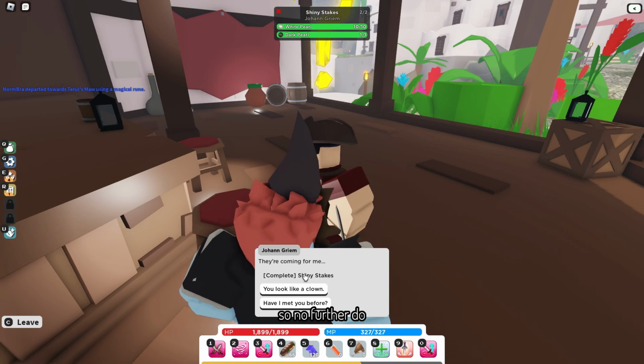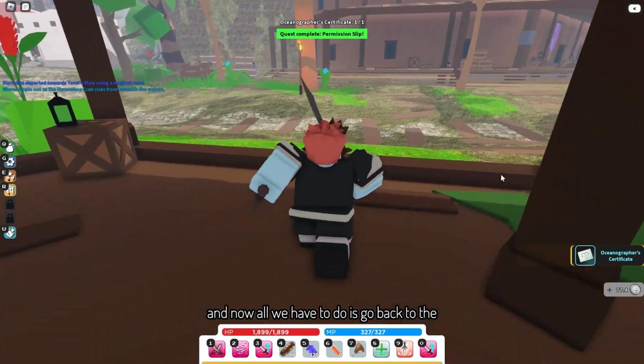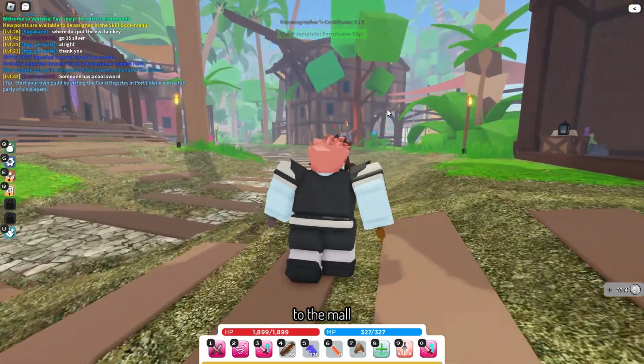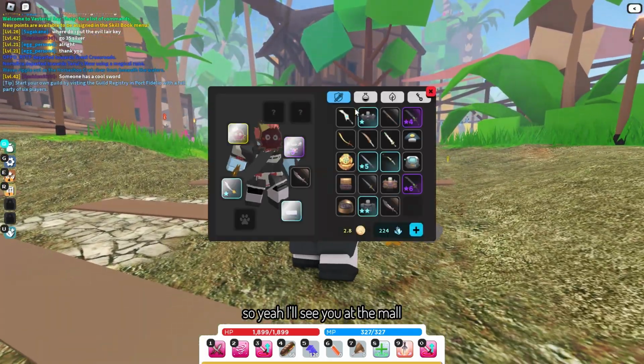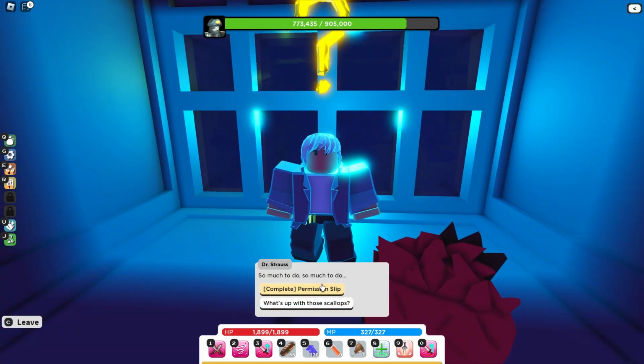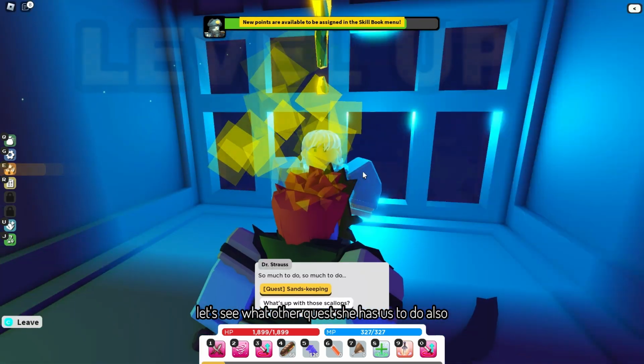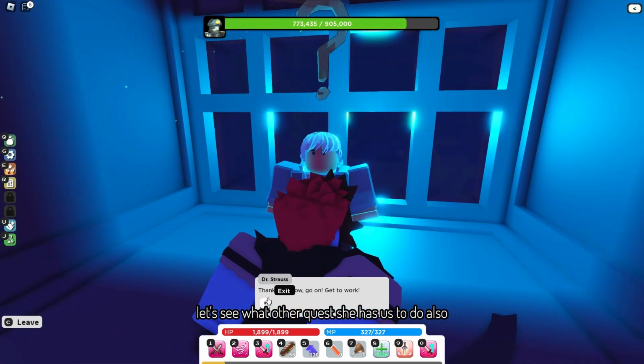So without further ado, let's press on it, accept reward. And now all we have to do is go back to the mall. So yeah, I'll see you at the mall. All right, so let's go here, complete that, and now let's see what other quest she has us do.